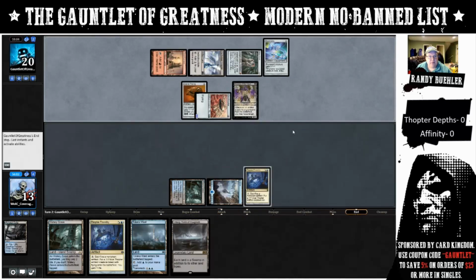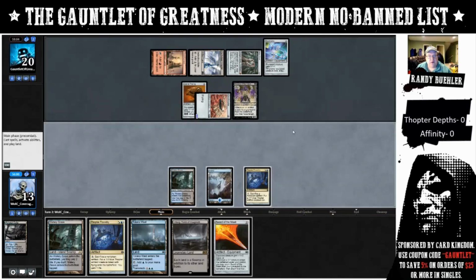I mean, good Affinity draws pretty fast. I think our good draws... Ooh, there you go. I was about to say, our good draws are better than a fast Affinity draw, especially when we're on the play. And there you go. Awesome.